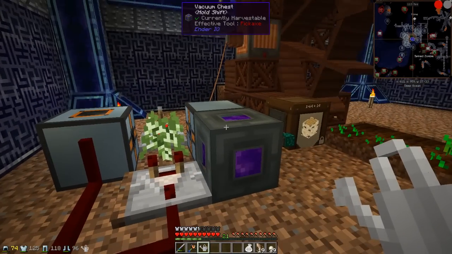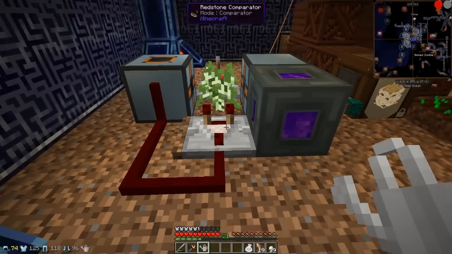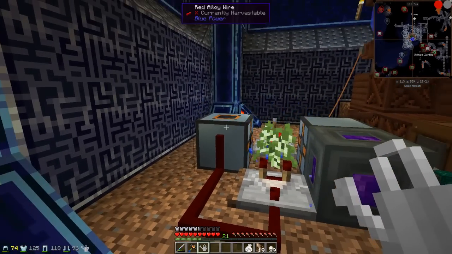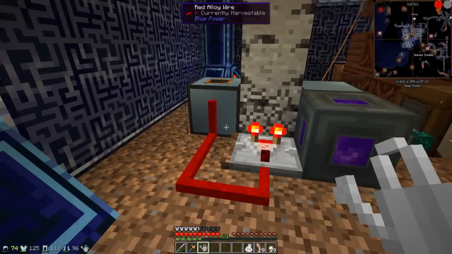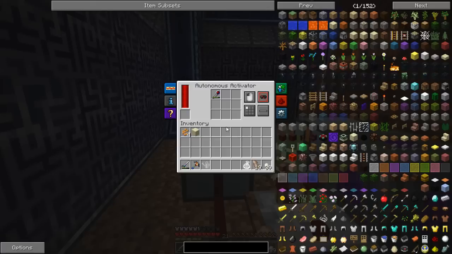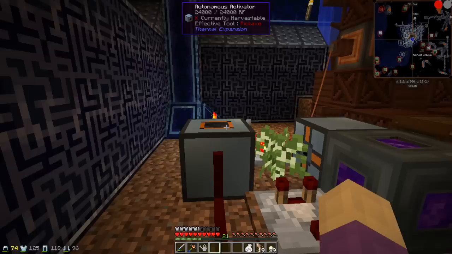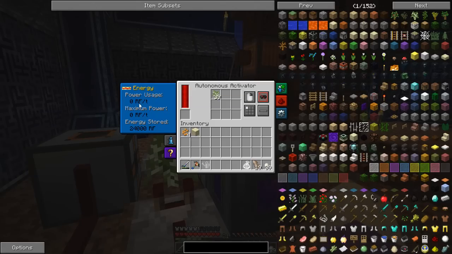Two autonomous activators, a vacuum chest, and a little bit of redstone. That's really not that expensive in the grand scheme of things. It's actually fairly power minimal. These things, ooh, there it goes. These things barely use up power. See, power stored and power usage. I don't know why it says maximum.